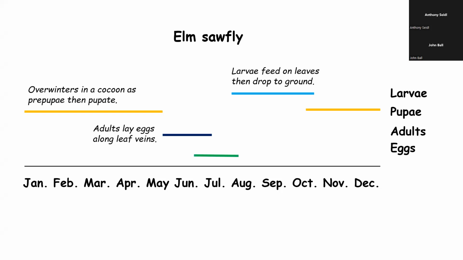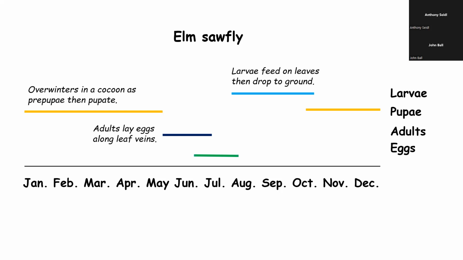And for the elm sawfly, larvae will be out soon too, so you might notice the defoliation beginning on elms and willows at about this time. They're going to drop to the ground by the end of September, October, somewhere in there, even a little bit earlier. After Labor Day, I've sometimes seen them as early as that. And then they're going to pupate in a cocoon. And then next summer, early summer, late spring, you'll find the adults out there laying eggs as well. And once again, the elm sawfly has a single generation per year.